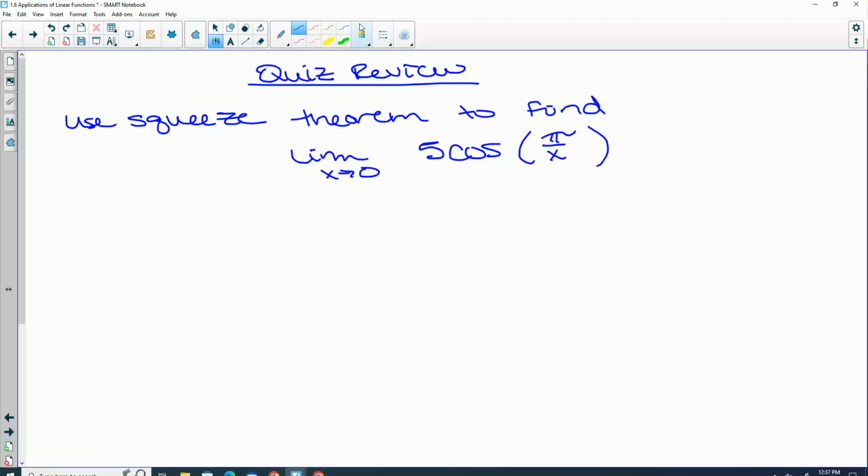Okay. Can I just plug 0 in? No. We don't have any limit laws for trig functions. Plus, if you put in an x, can you do pi divided by 0? No. So when we're doing the squeeze theorem, we have to start with what we know. All of these that I'm going to give you will either be a sine or cosine. And for both of those, we know both sine and cosine are always between -1 and 1.